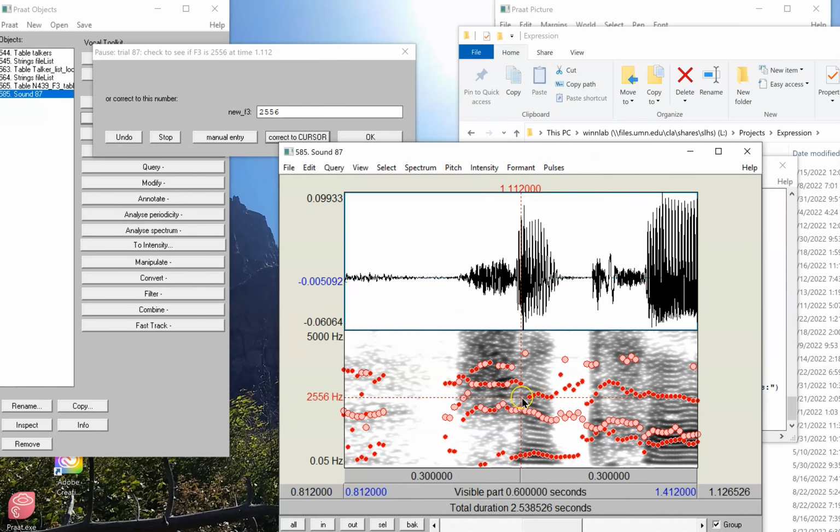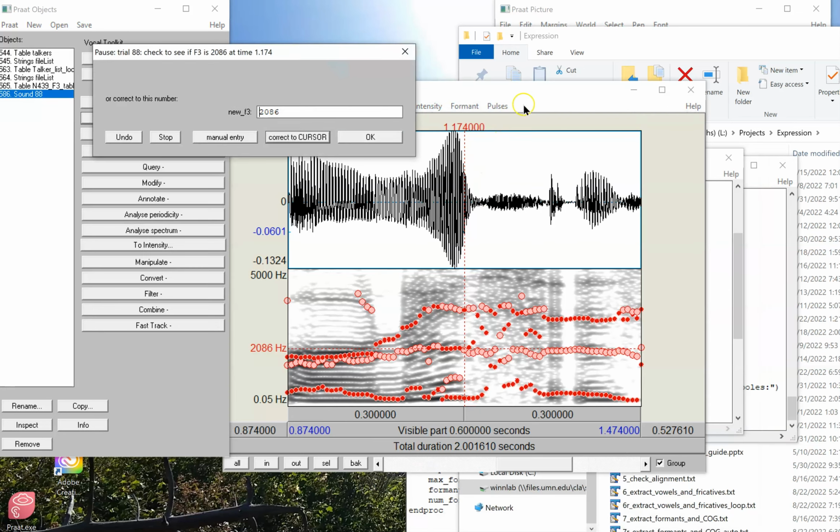This one is a little bit off because it's lower than I want it to be, because what happened here is that this one dot ended up a little lower than it should be. If not for that, I think the formant would be up here where it's actually tracked. So if we were to eyeball and interpolate between this point and that point, I think right at the vowel boundary, it's right where those dots are. So I'm going to click right where those dots are, hit correct to cursor.